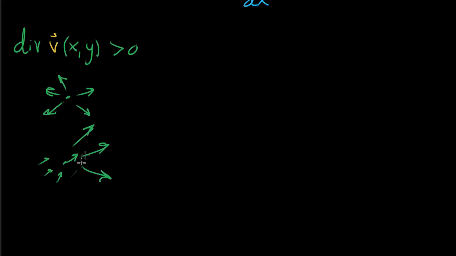So if you think of any kind of actual region around your point, you're saying, sure, fluid is going into that region a little bit, but it's much more counterbalanced by how quickly it's going out. So these are the kind of situations you might see for positive divergence. Now negative divergence, let's think about what examples of that might look like. Divergence of V at a given point, and really it's something that takes in all points of the plane, but we're just looking at specific points.